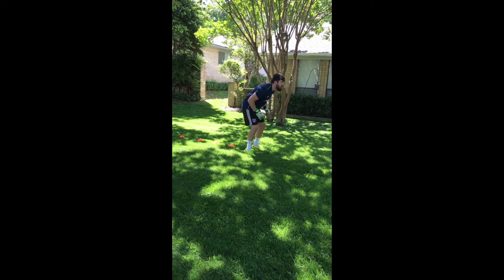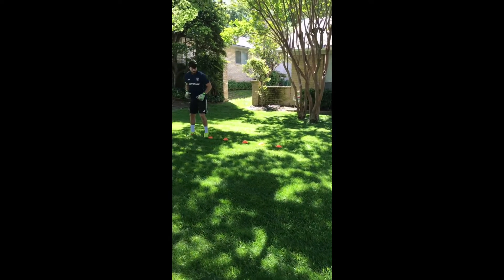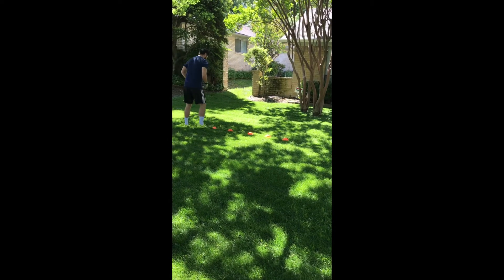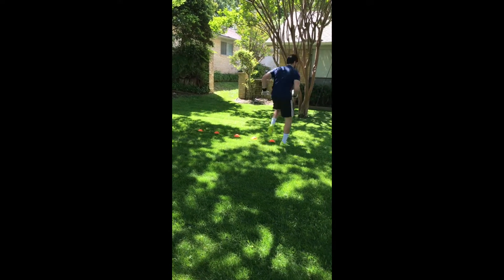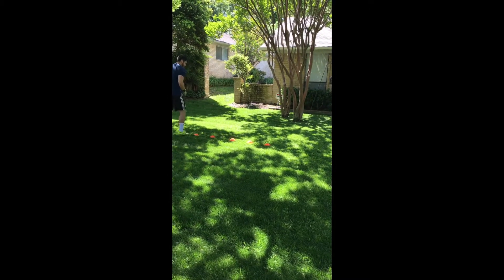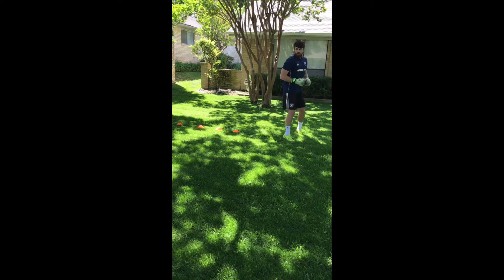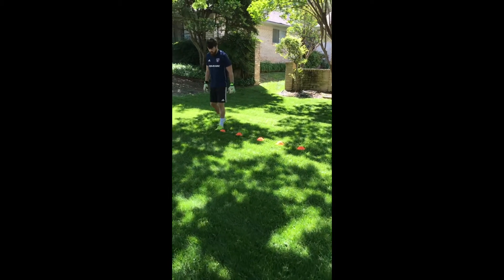This next footwork is facing the right side going through the two feet high knee drill. Two feet in — if I'm moving to my left side, my left foot is leading, meaning my left foot is the first thing to move. Now on my right side, my right foot is leading. I won't move until I pick up my right foot and then go through the cone drill. Get set into a set position, then explode through, exhaling through the cones to make sure I'm getting enough oxygen and staying composed.